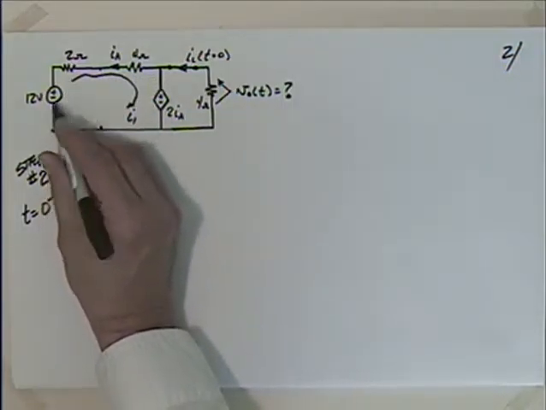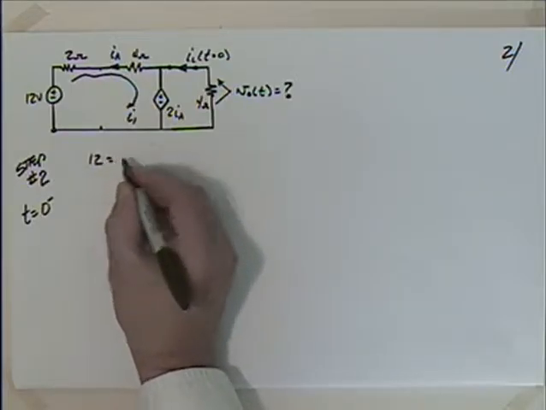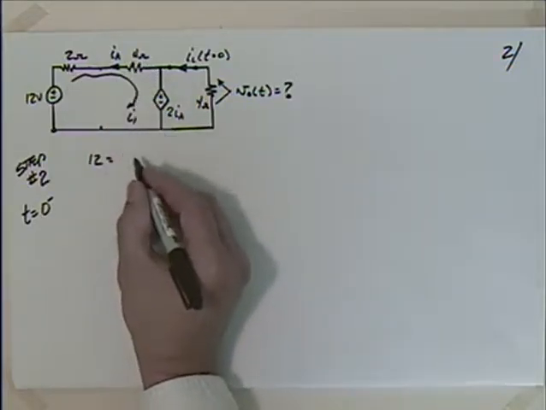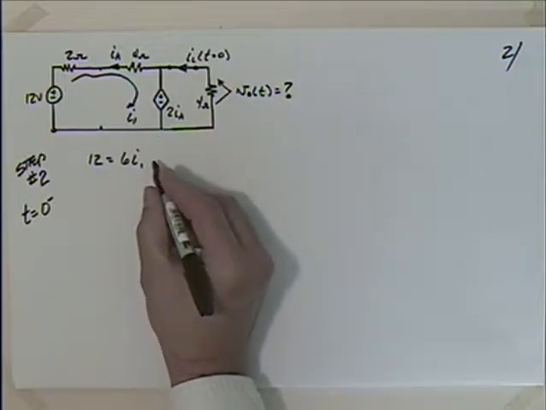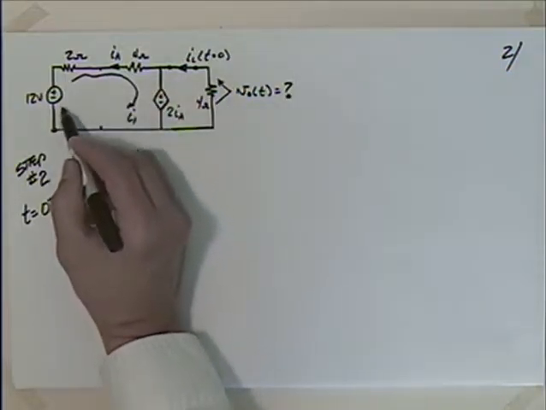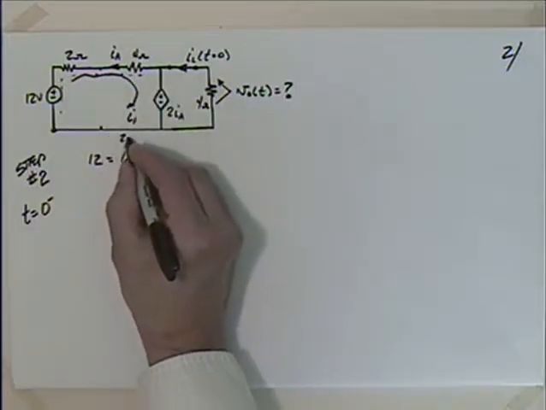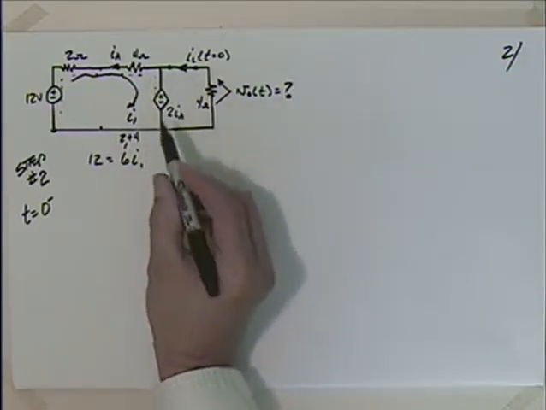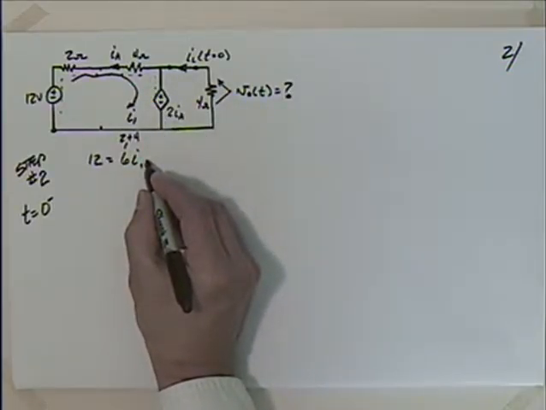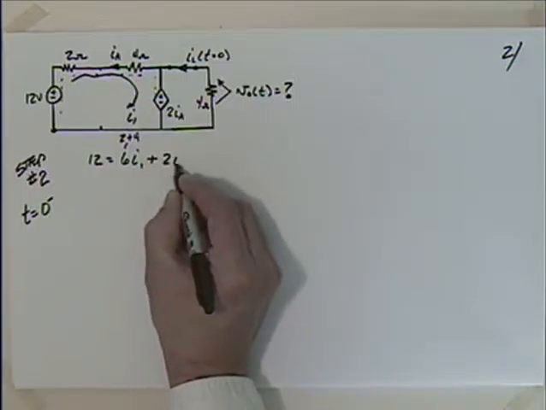If I start at this point, I have a gain of 12, so I could say that 12 is equal to, and then I've got 2 and 4, which is 6 times this I1, as I've gone up through here and around there. That 6 is from 2 plus 4. Then as I come down through that, that's also a drop, so I'll put that on this side of the equation. I will say that that's positive 2IA.